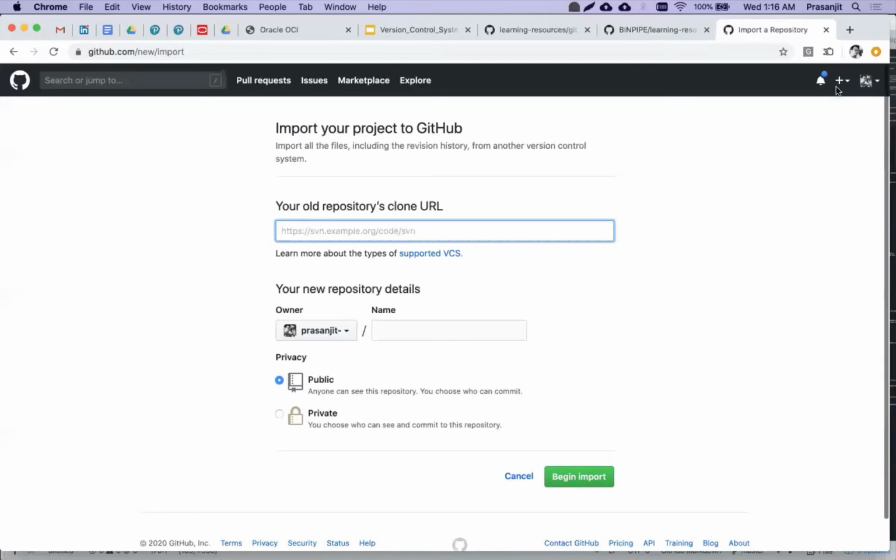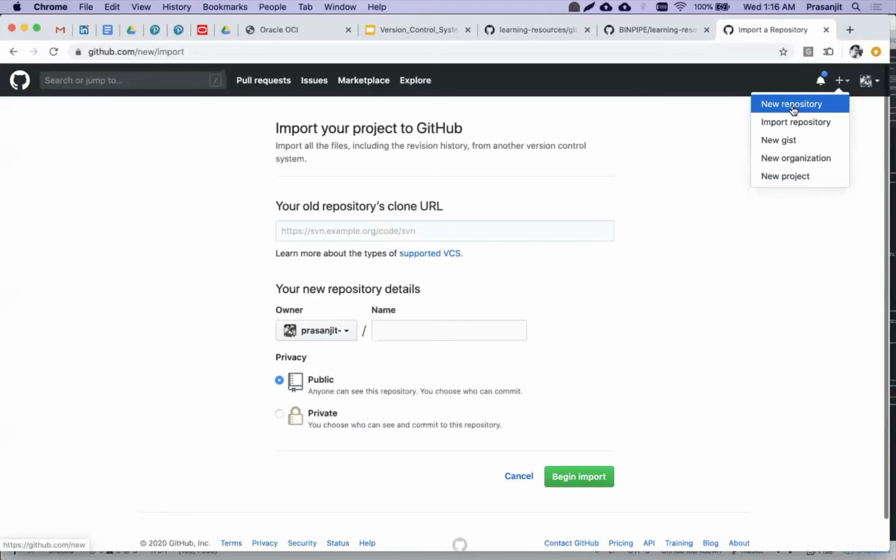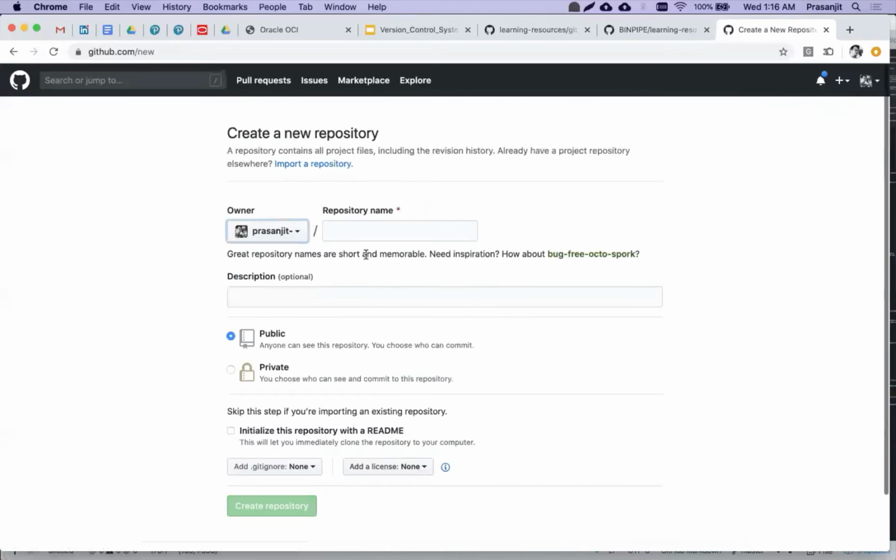On Git it is simple: create a new repository. Then it gives you the option for what the repo name should be. Let's always stick to the same example. We are doing a shopping cart, for example. That is the repository name, our project name. And in the owners section, when you have a single account, you would just see your name.